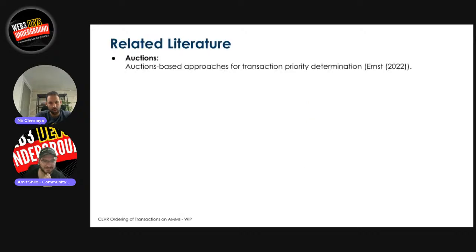Okay, so about auctions. I will now try to give some related literature that gives some ideas, because we are not the first, and there are many thinking about how to improve transaction ordering on AMMs and blockchains in general. One way to think about the problem and deal with it is to say there is an economic value to trading first on an AMM, so it's ideal to come up with an auction. The auction would say: if you want to be the first to trade with the AMM in any block, pay more gas fees, priority fees, and then you will be first. So this is one way to deal with this problem.